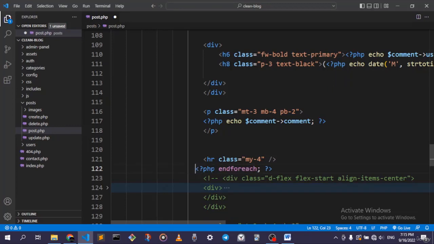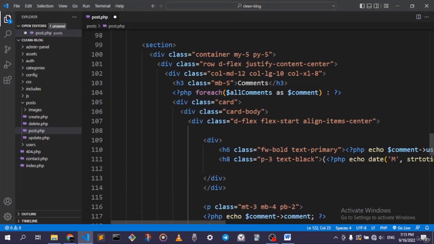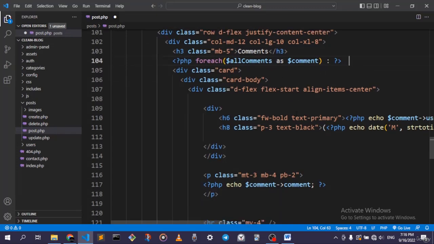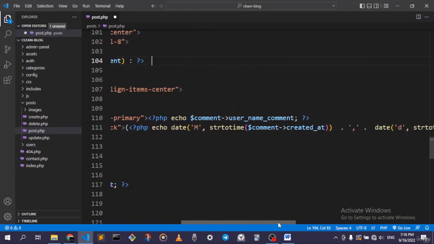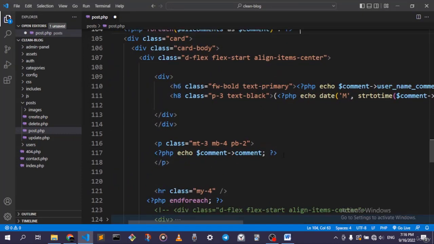All right, so I'm guessing that now it's looking great. We copied our own username, and we copied the date, and we echoed out the comment.